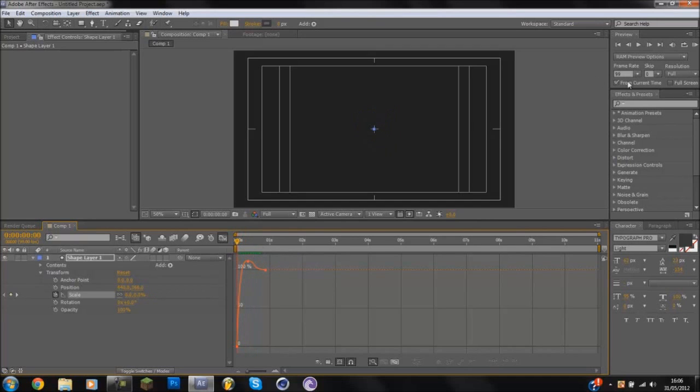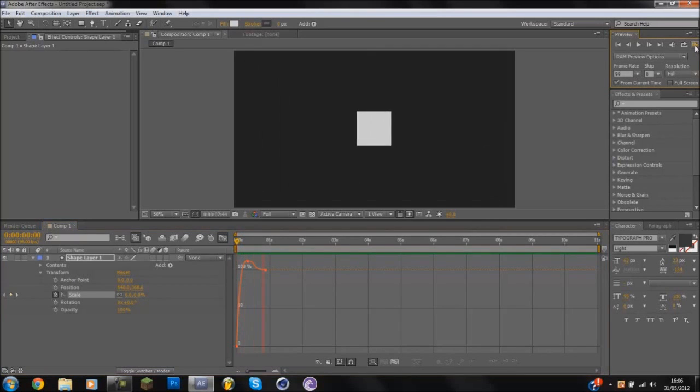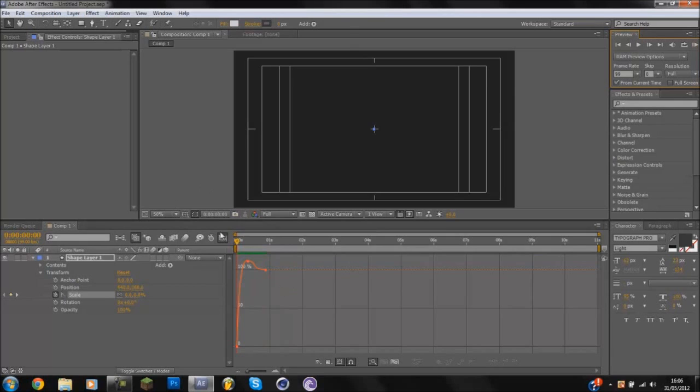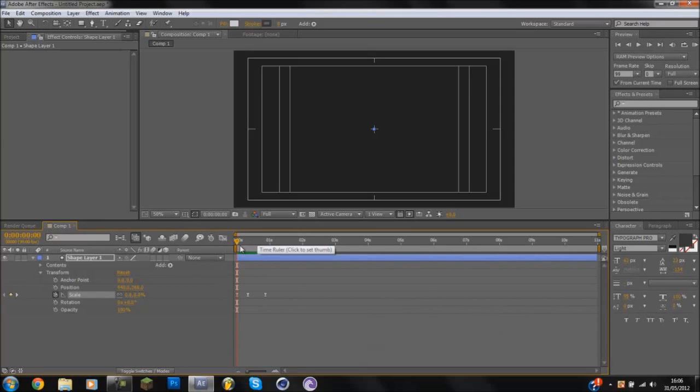So now if I come back and run preview, as you can see, the animation's a lot smoother, a lot more professional. Now, to add rotation as well, we're also going to use the graph editor. To get in and out of this, just click the graph editor button, and we're going to keyframe the rotation now. If I keyframe that there and come to just before the end, so it gives the rotation a bit more of a chance to finish, I'm going to rotate this to about 135.